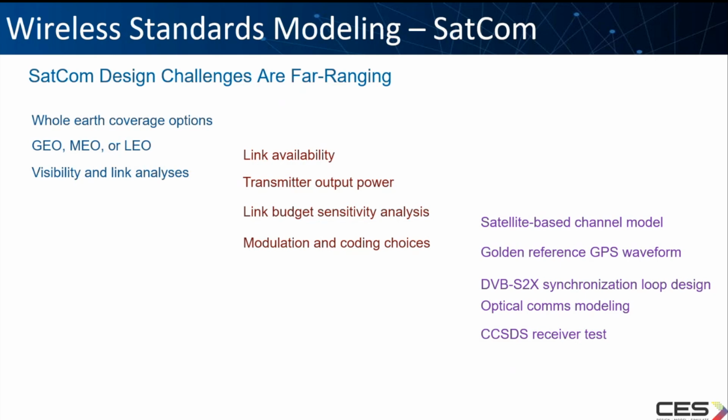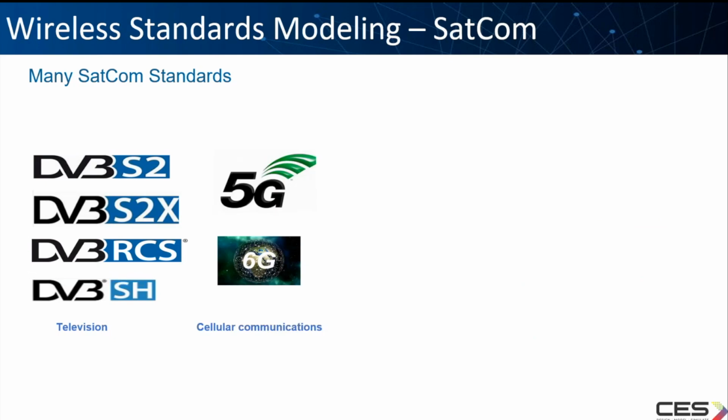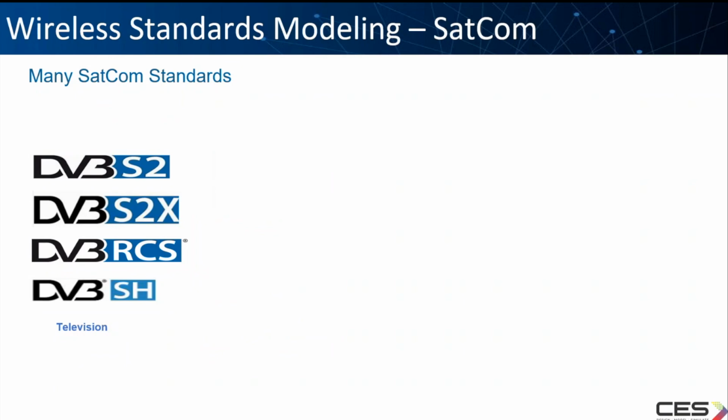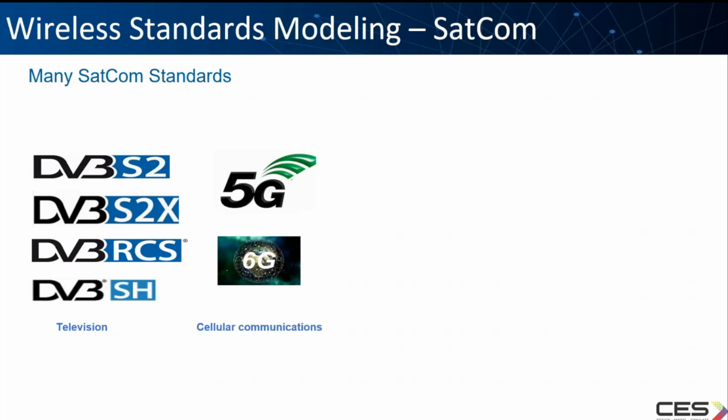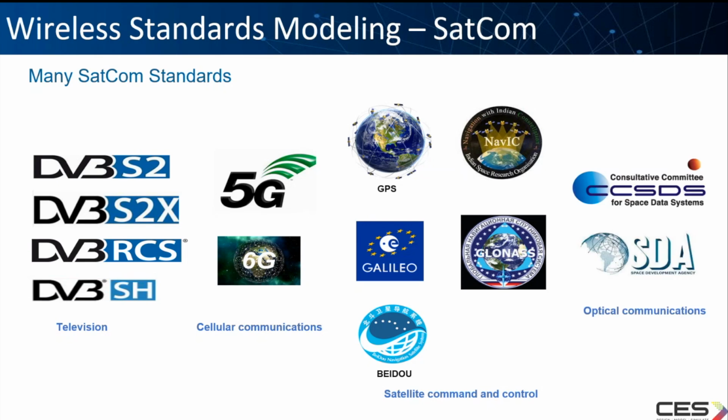Also, some of the challenges are related not only to the SATCOM itself, but to the satellite-based channel model, the implementation of standard-based SATCOM systems, and so on and so forth. Adding on top of that, there are many SATCOM standards. This can be seen as a challenge. When we say many SATCOM standards, we have standards for broadcasting, some others for cellular communication, and another challenge related mainly to SATCOM standards is satellite command and control. And lastly, optical communication, which was also added to the set of standards that SATCOM should support.